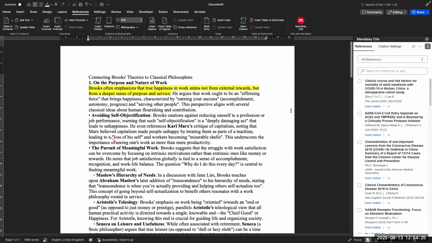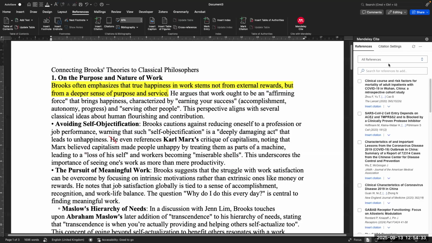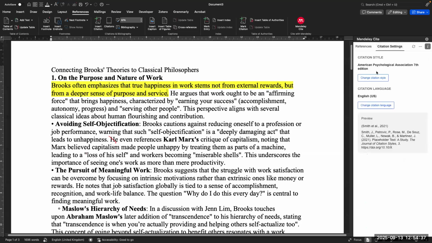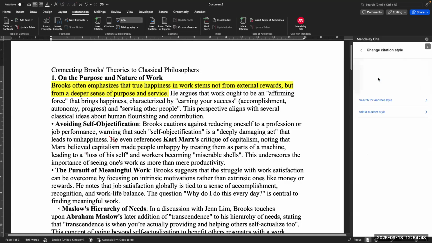So let's just go to all references and let's say that we want to cite this sentence, right? We'll keep it before the full stop. So actually, we have something called citation settings, right? So I'm assuming that you all know the different citation styles. I'm not sure if anyone does not, but basically each journal or each organization will have its own citation style. Again, the internet is quite slow.